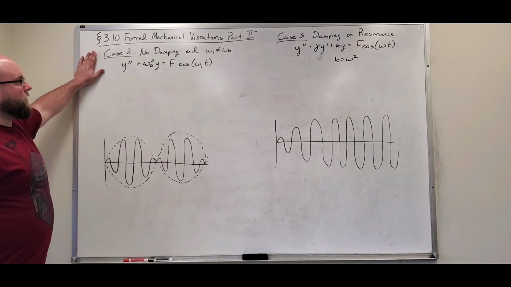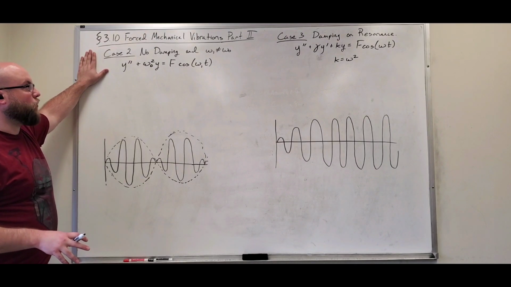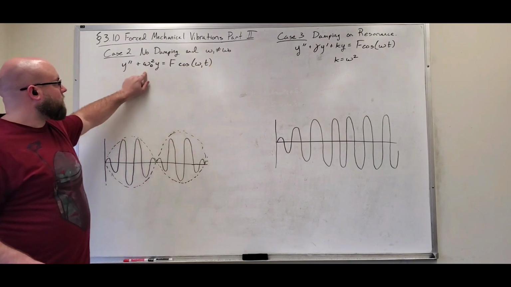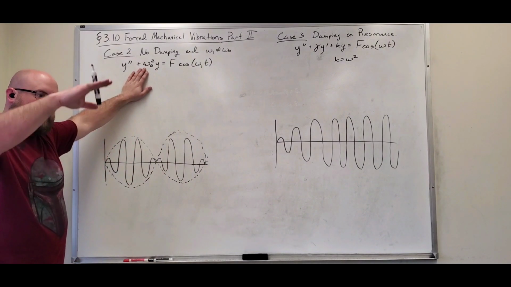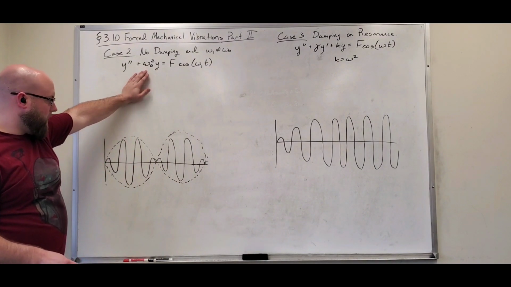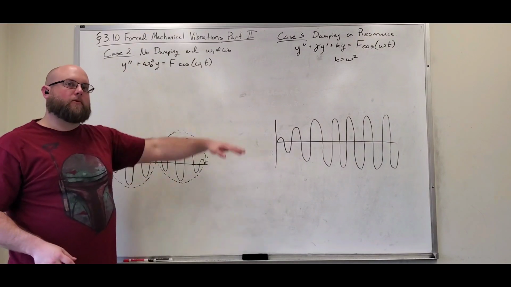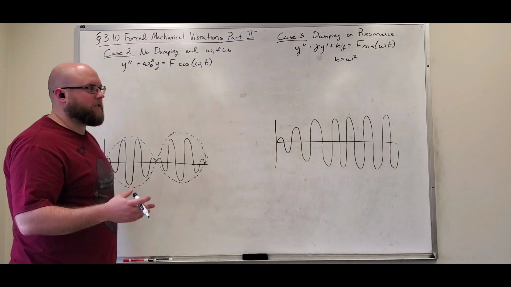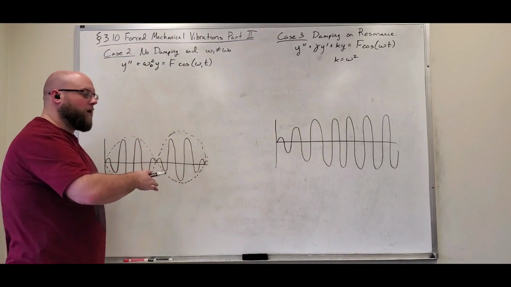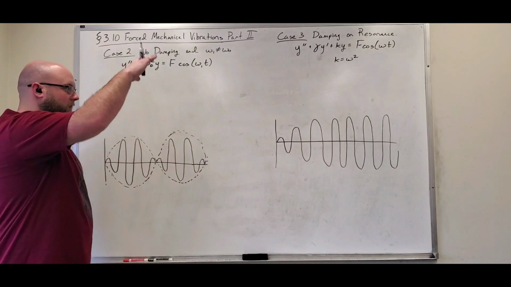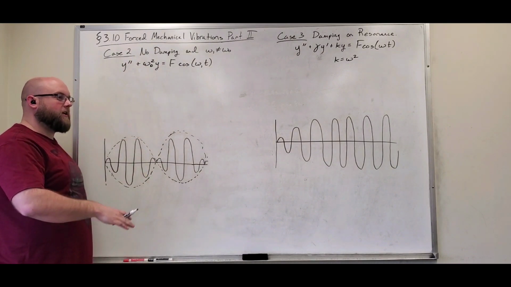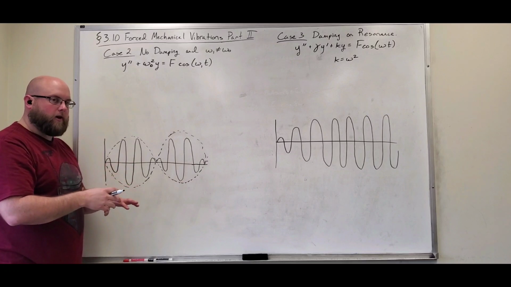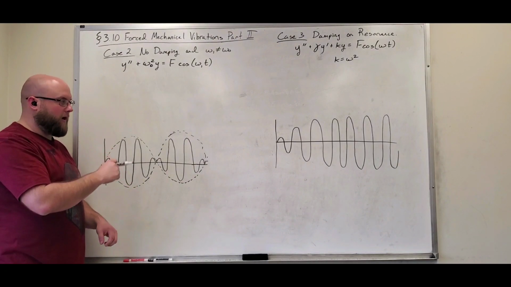So case number 2, so case 1 was dealing with resonance. That's when omega 1 was equal to omega sub 0. And so what happens is we saw that this wave eventually continues to grow in its amplitude as it goes. Again, from a natural standpoint, that doesn't make sense, but from a limited time frame, it does, to see that occurring. So the resonance is when the force of the spring equals the external force being applied.